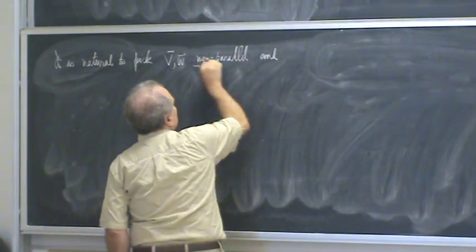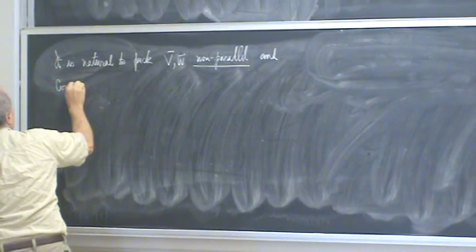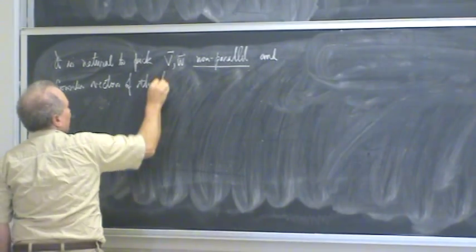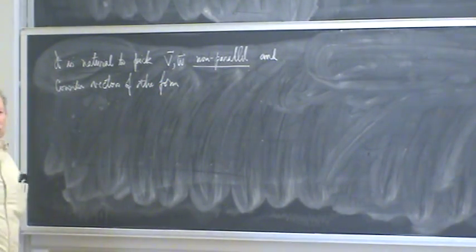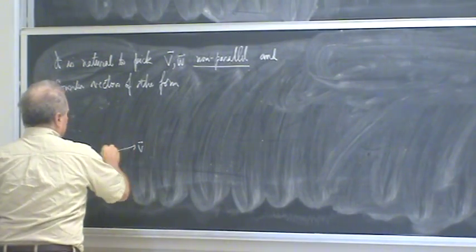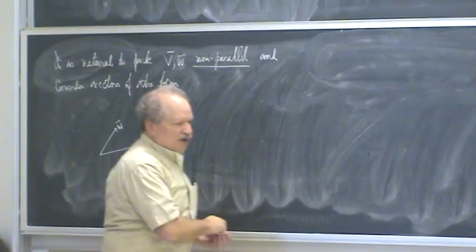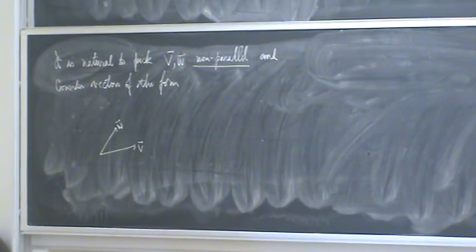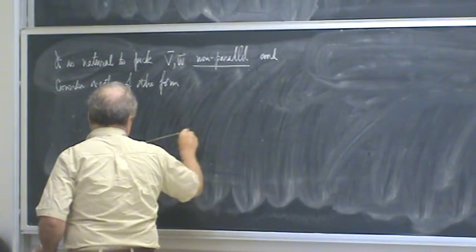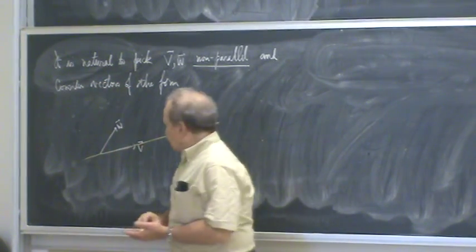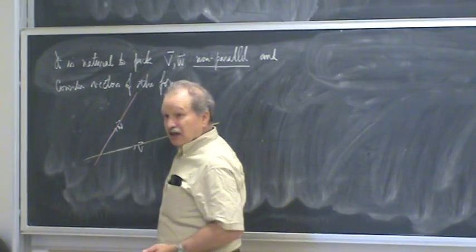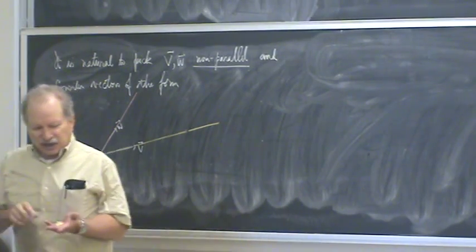And consider the form vector. What do I do with the V and the W? Scale them and add them. So here's V and here's W. Scale and add. If I take any vector that's a scalar multiple of V, I get a line. If I take any vector that's a scalar multiple of W, I get a line. And if I add anything in this line and anything in this line, that's what I want to think of as a plane.